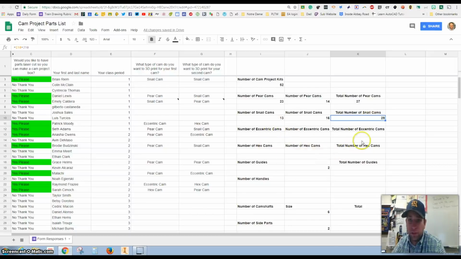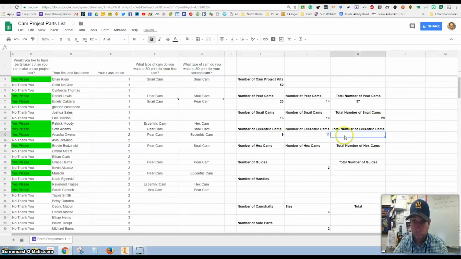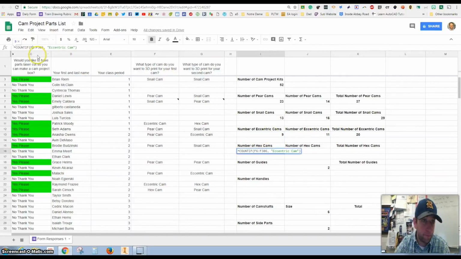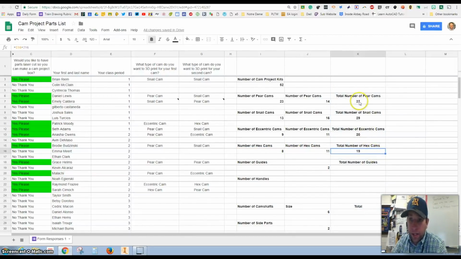All right, please do eccentric cam very same way. All right, it looks like I have to do 37 pair cams, 29 snail cams, 20 eccentric cams, and 19 hex cams, so I better start 3D printing some things right now.